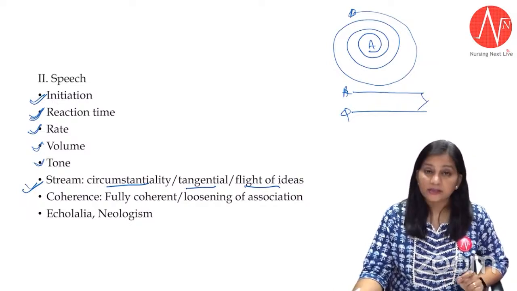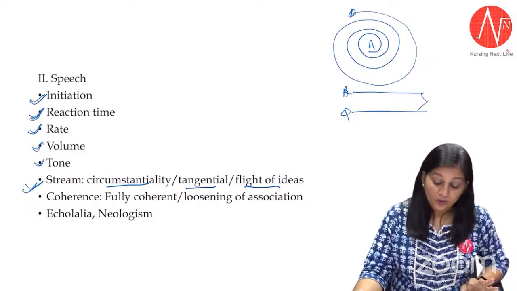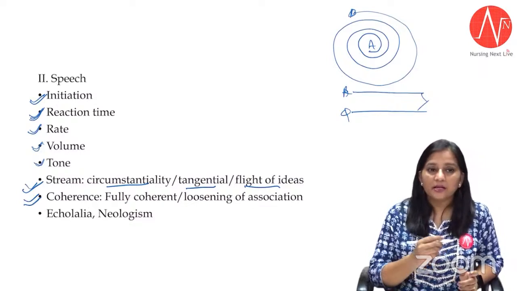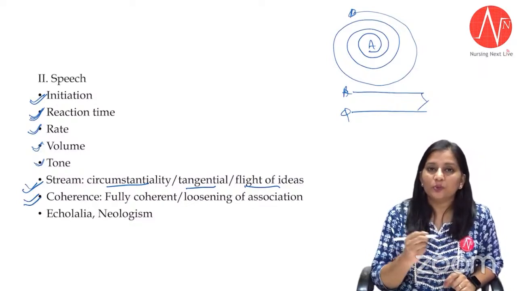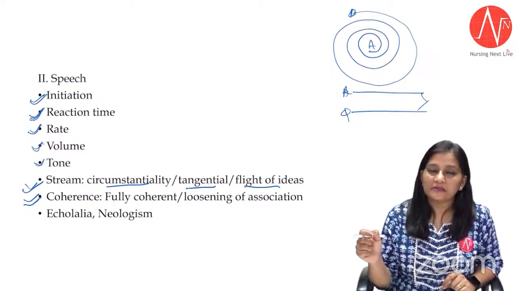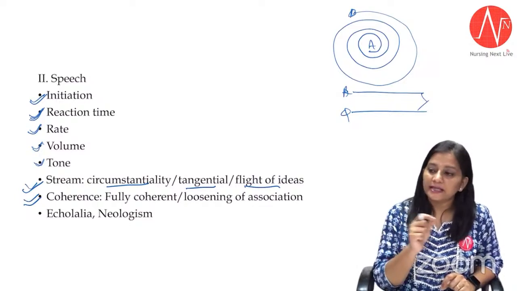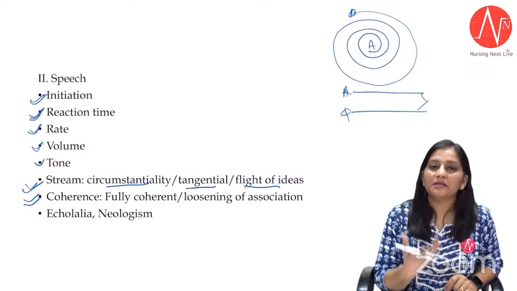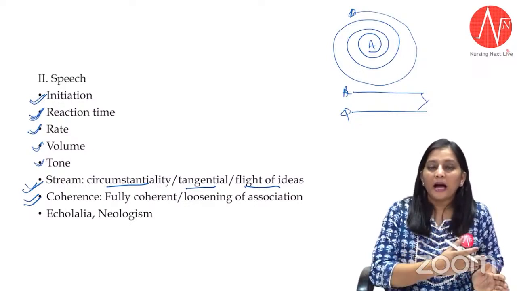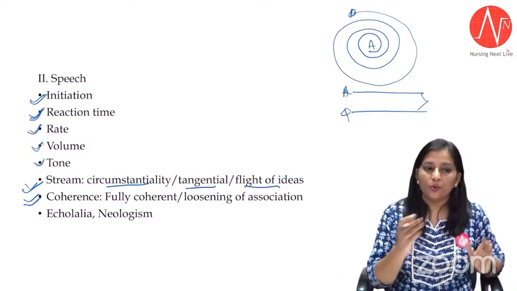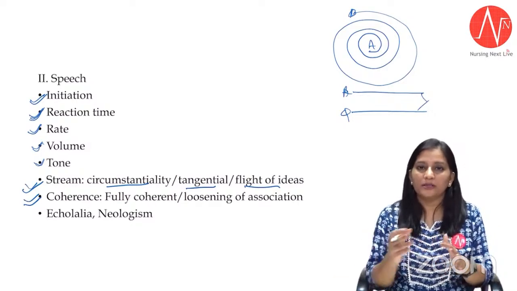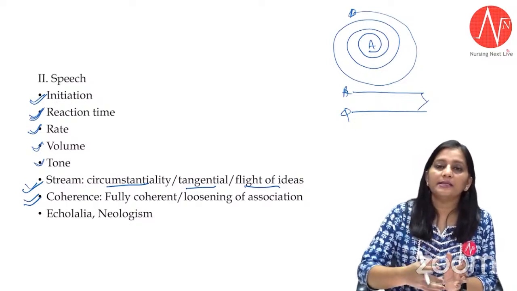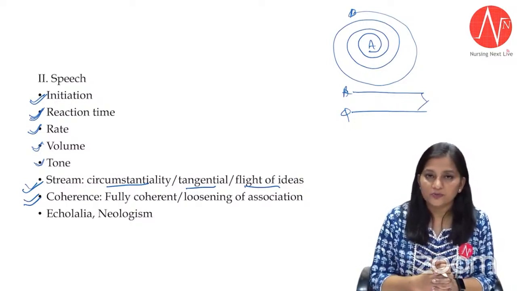Coherence means whether the patient's speech is fully coherent or shows loosening of association. Coherence means there is a connection between words, as we usually have between the different words. Suppose I'm speaking a sentence: my name is Chetana. These words which I spoke all have a connection in between. They are coherent, they are clear. You can easily hear these words which I just said.